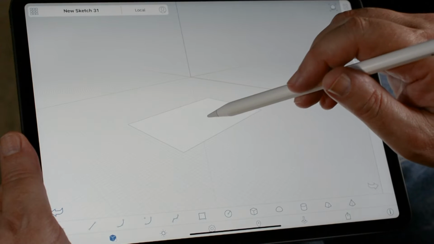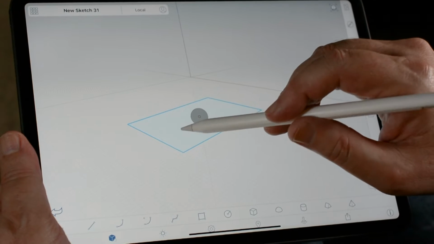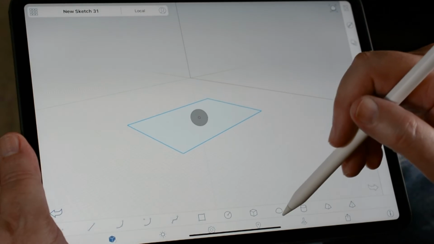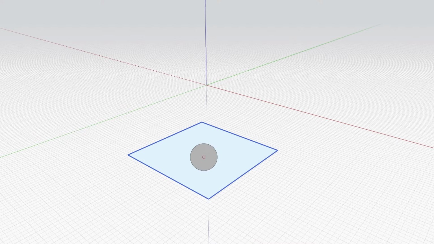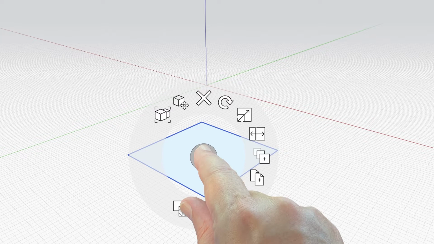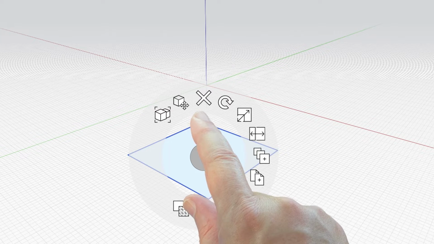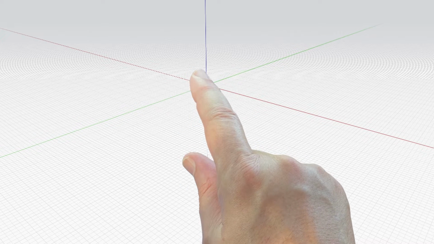The next thing you'll want to know is how to get rid of these first practice objects. I looked all over, everywhere, for a little trash can or something and couldn't find it. Remember how if you touch an object and hold your finger down too long, a context menu appears? At the top, you'll see an X. Click that to delete whatever is selected.